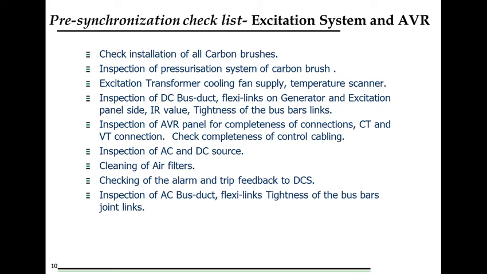Then the CT and VT connections of the AVR should be checked and properly sealed. Then inspection of the DC bus duct, flexi links on the generator and excitation system, IR value, tightness, etc. of the AVR and excitation system should be properly checked and their values should be proper.